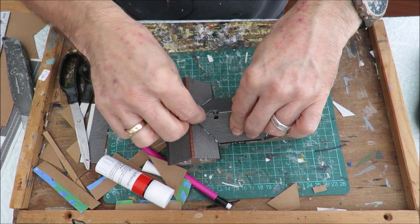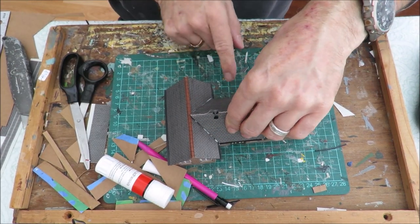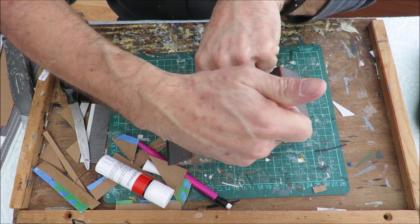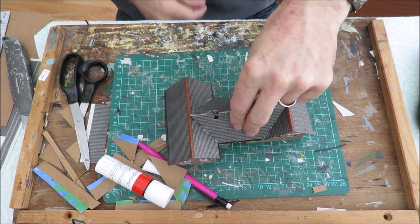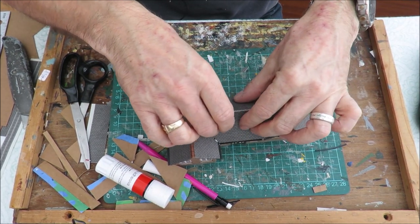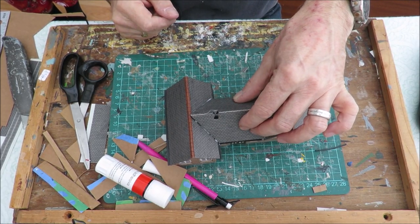We've got a little bit of a tear in our brick paper there, so we can fix that. The only problem I've found now is you have got to sit here for quite a while holding this until it glues. But that will then be the roof on. These seams — don't worry about them too much, because we'll neaten them up later. I'll show you how we'll neaten those, so by the time it's all done it will actually look quite good. So there we go — that's how to do roofs, guttering, and how to work out a more complicated bit of roof. Next time we'll do chimneys and finish off some of the other little detail pieces.